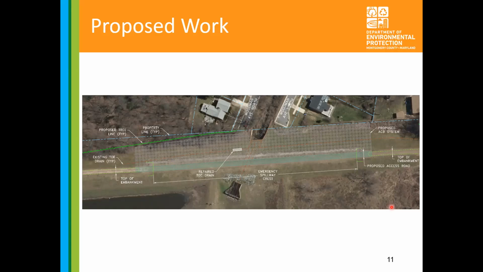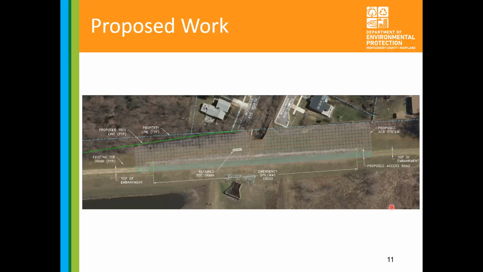Yeah, Ethan did mention that in his presentation, but the toe drain basically is just collecting any water that seeps through the dam, and it provides a place where that water can be collected and safely passed through the dam rather than it just continuing to seep through. So the toe drain is important to the safety of the dam.